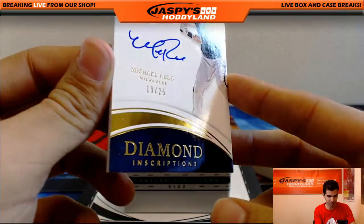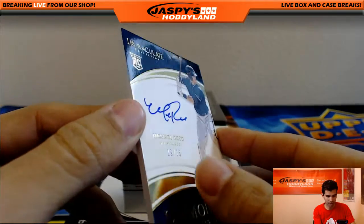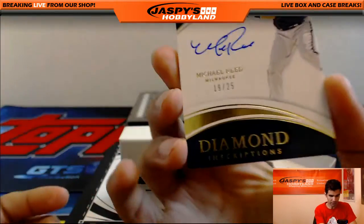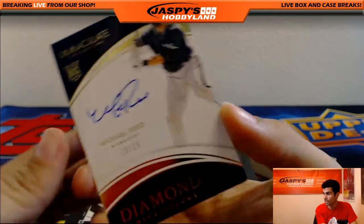I think this might be, is this what you consider an insert? Wow. 19 out of 25, Michael Reed from Milwaukee. You got an autograph on the card. That's a good looking card. It's an on-card auto. Very nice. That goes to Andy.